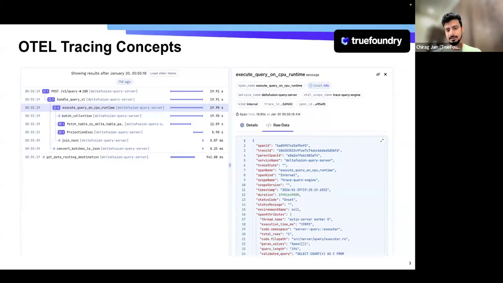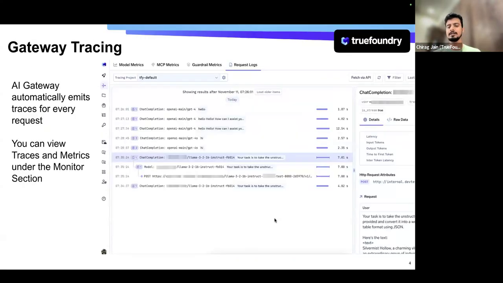The OTEL spec is a generic spec which allows you to add any arbitrary span attributes or resource attributes, right? That allows us to put our own properties inside it, which makes the AI gateway traces have semantic meaning in the context of specific calls you make to it, like chat completions or image generation.